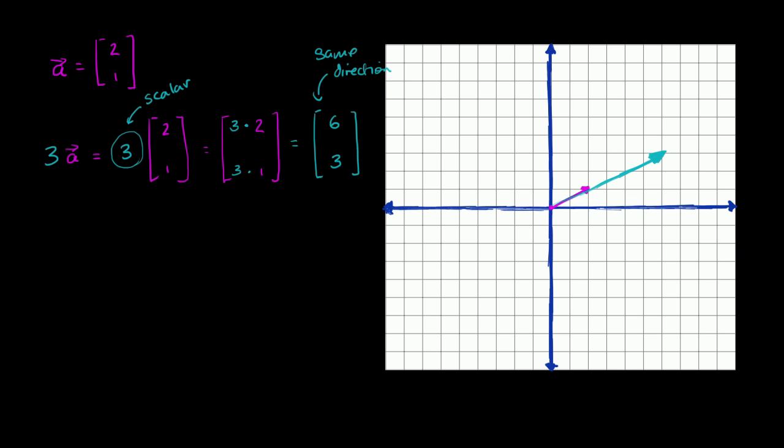But let's do something interesting. Let's multiply our vector a. Let's now multiply it by a negative number. Let's actually just multiply it by negative 1, just for simplicity. So let's just multiply negative 1 times a. Well, using the convention that we just came up with, we would multiply each of the components by negative 1. So 2 times negative 1 is negative 2, and 1 times negative 1 is negative 1. So now negative 1 times a is going to be negative 2, negative 1. So if we started at the origin, we would move in the horizontal direction negative 2, and in the vertical direction negative 1.